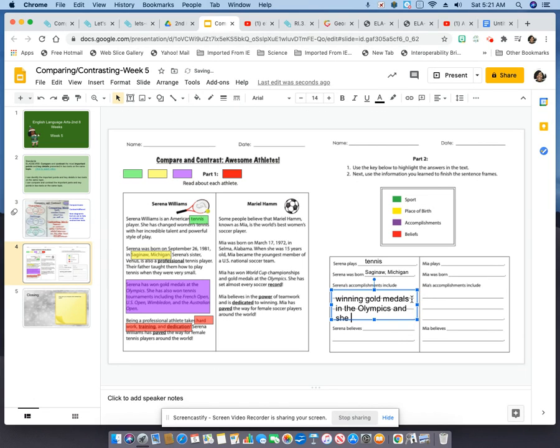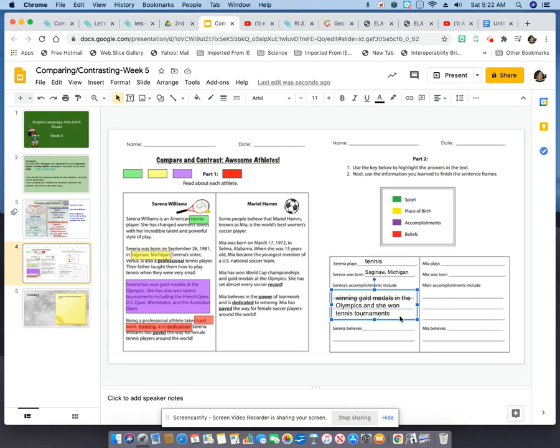And she won tennis tournaments. Okay, I'm not going to write all of that. I'm just going to say that she won tennis tournaments. And we know which ones: the French Open, US Open, Wimbledon, and the Australian Open. She won tennis tournaments. All right, so you see that the text is too big, so we're going to highlight it. And we're going to come over here, hit the minus sign to decrease the font size so it fits in the box. Okay.